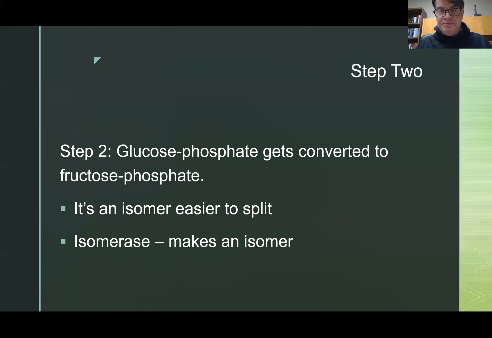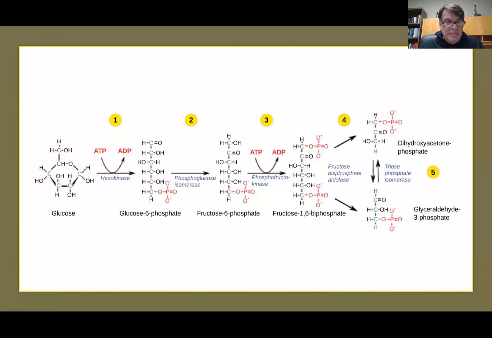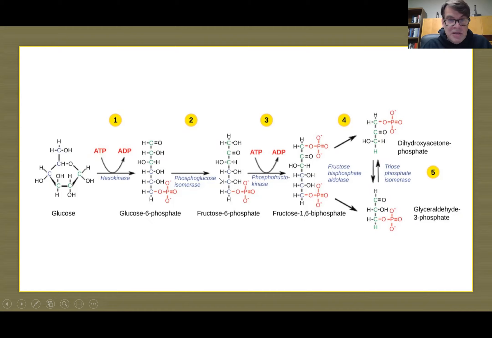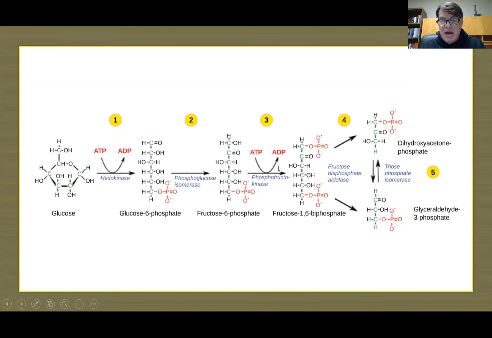Here's the picture. We started off with a lovely glucose, then used the hexokinase enzyme and grabbed a phosphate — added a phosphate to it. Then the isomerase, another enzyme, basically switches things around into fructose — glucose to fructose. So first we add a phosphate, then we isomerize it, then we take another phosphate, then we split it — hi-yah — and we end up with two different isomers, then we make them the same isomer.